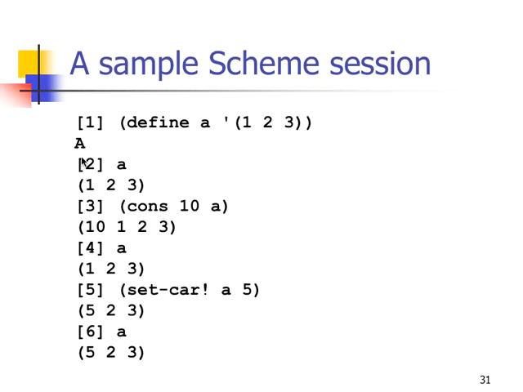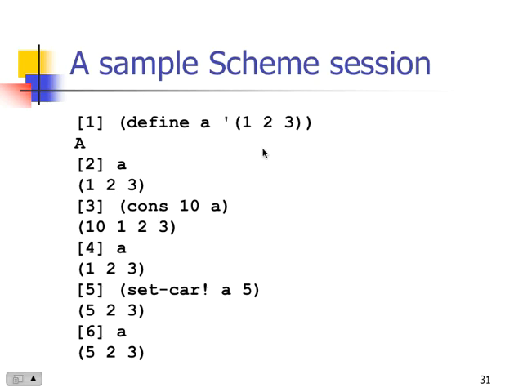Older versions of it ran from a terminal prompt. So you just typed in from a terminal prompt. You just put your stuff in there and it works for you. So here we have cons 10 A. There's going to be 10, 1, 2, 3, A. And you notice it says, well, what happened with A? A is still 1, 2, 3 because you defined A as 1, 2, 3.